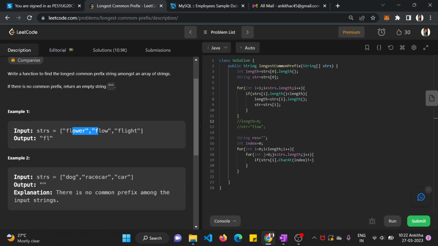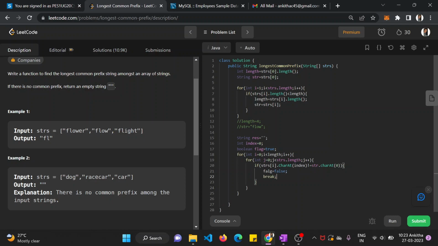So str of the first character at the zeroth index, so str.charAt(0). If they are not equal, in such case, here you have to declare a boolean flag equal to true. Here flag will become false and you will just break from the loop.